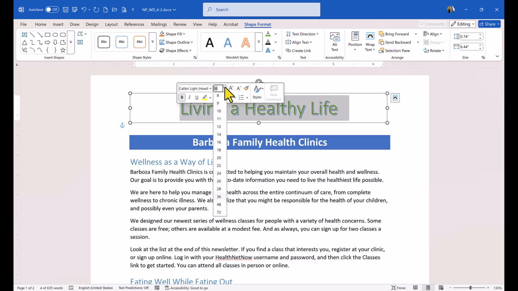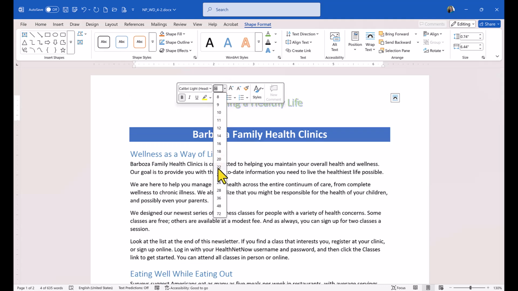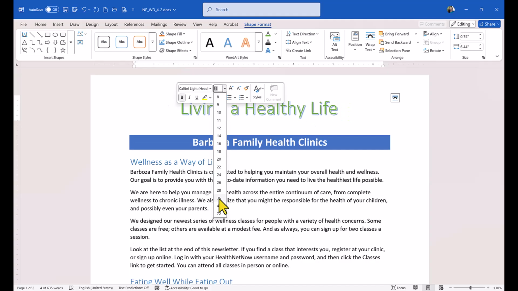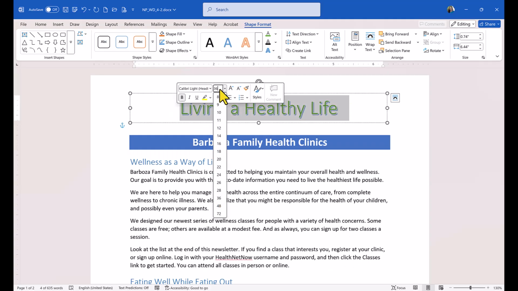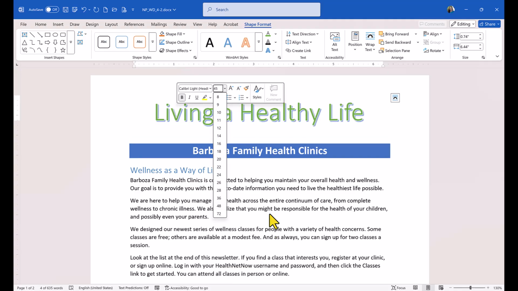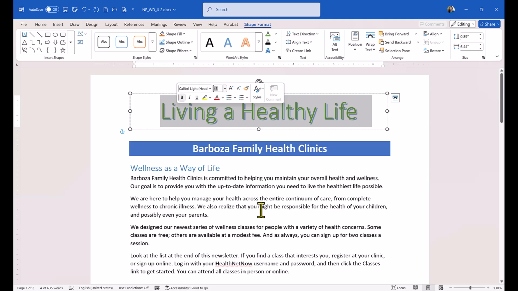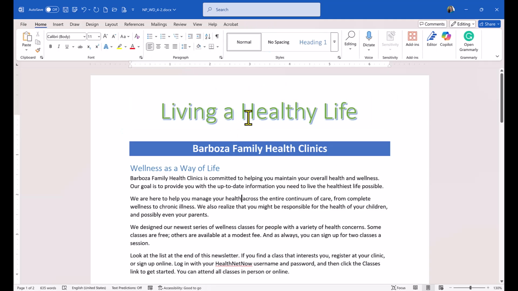Now you can just click this menu choice and pick out one of these larger fonts. Or you can just click and drag across this number, the size, and then just type in a custom size font. Press enter, click away, and there you have it.